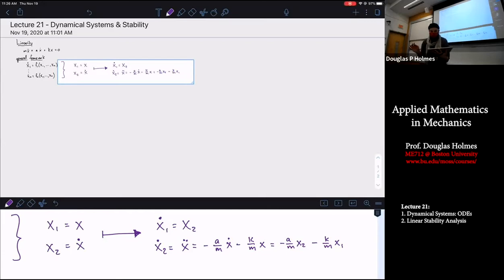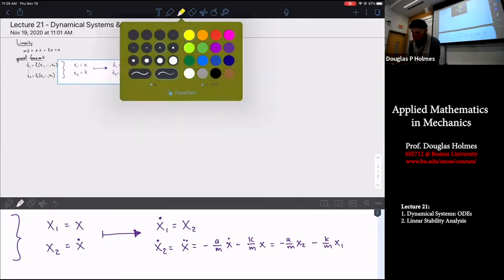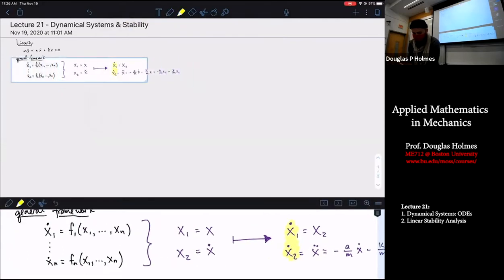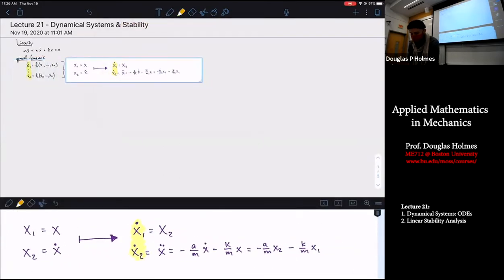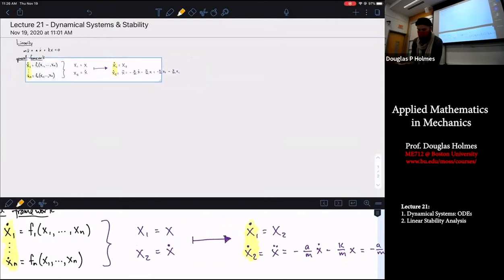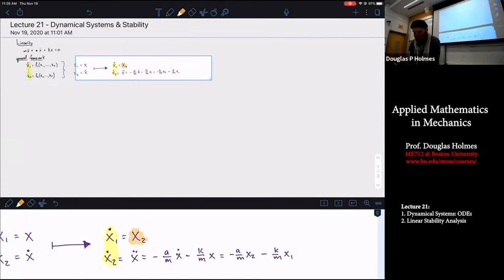And the first thing we can do is very quickly ascertain whether or not this equation is linear. So how do we do that? Well, we look at the right-hand side. We have two things, x1 dot and x2 dot. Just to recall, that's like what's here. And on the right-hand side of each of those equations, we have some function of our variables. So right here, it's a function of x1, x2, x3. And this is exactly what we see. This is a function of x2. It's just equal to x2. And over here, we have some constant times x2 minus some constant times x1. So immediately we can determine that this system of equations is linear.